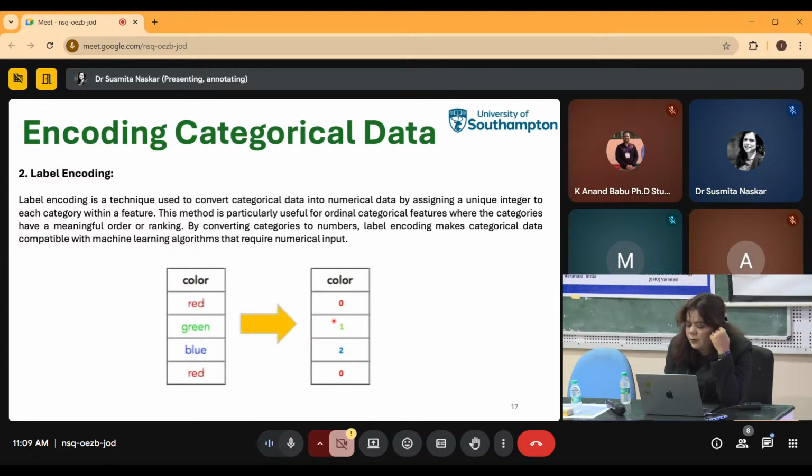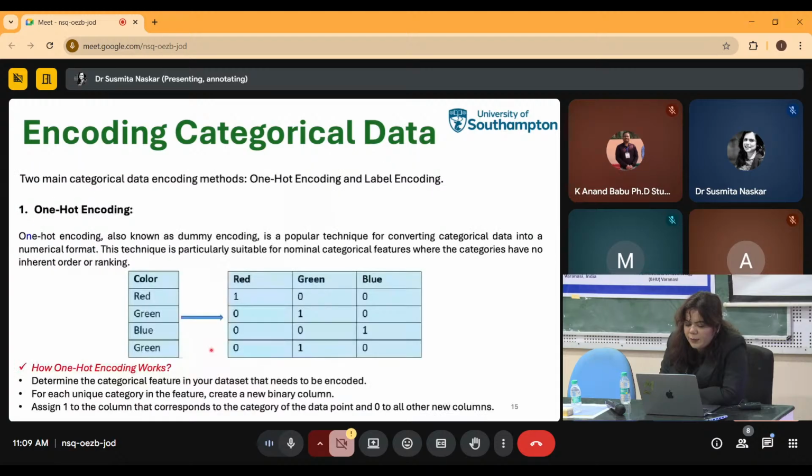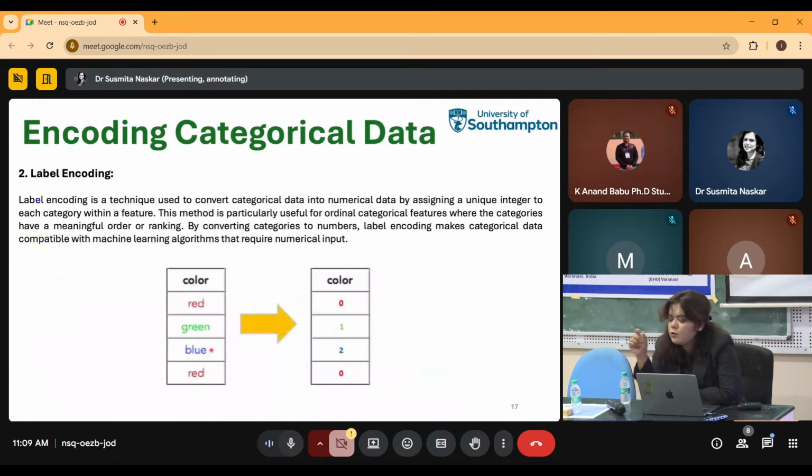So we use it for ordinal features with a real order, like when you have small, medium, large. For those kinds of cases we generally use that, okay? And for the nominal ones we use the one-hot encoder. So when you know that you have features like sizes or education, anything with an order, you can use this. And when you know the order, that's when we try to use label encoding, okay.